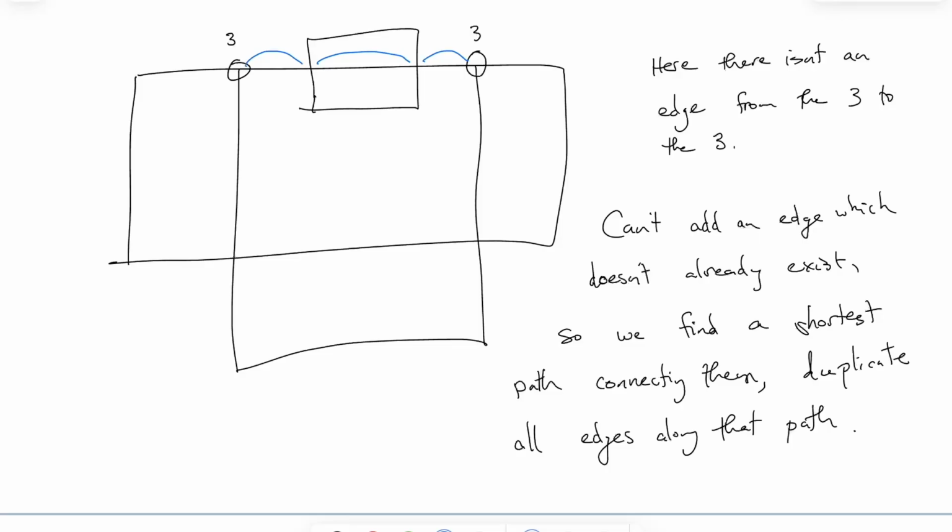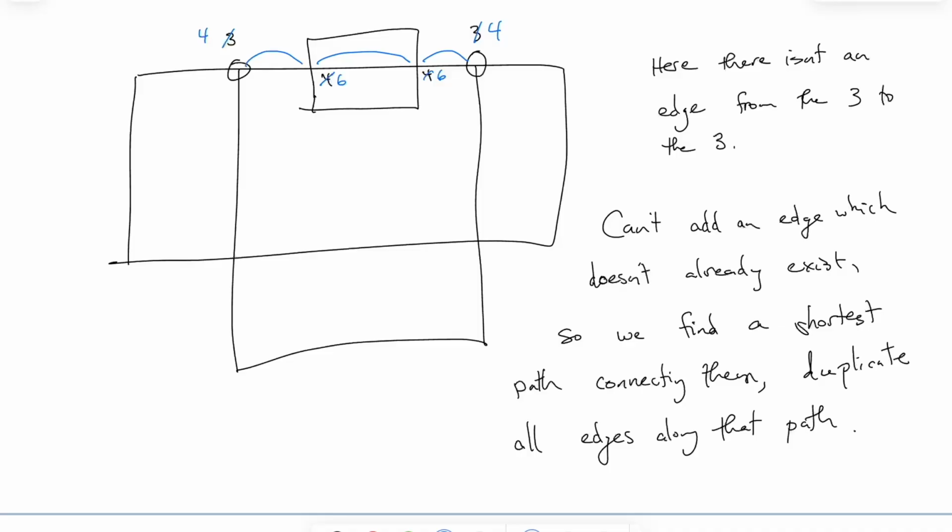And let's just think about the degrees. So the 3 there, after I insert those blue ones, the 3, say, on the left becomes a 4, right? The other 3 also becomes a 4 because I created a new copy of that edge there. Unfortunately, this screws up the degrees of these other ones, right? They used to be 4. Now you see they are 6. But actually that's fine because 6 is still even, all right? And that's why this trick works.